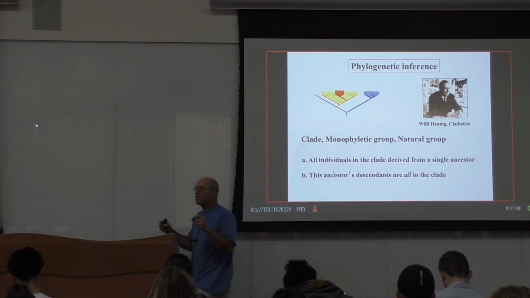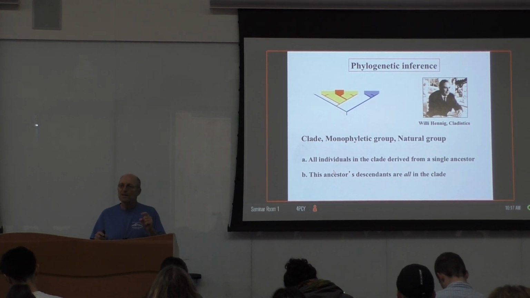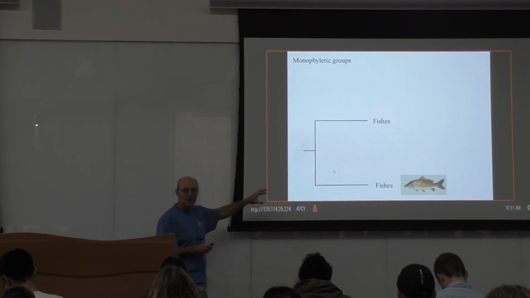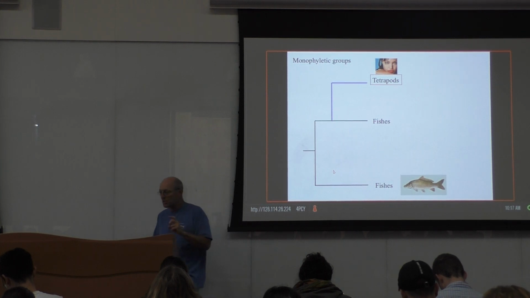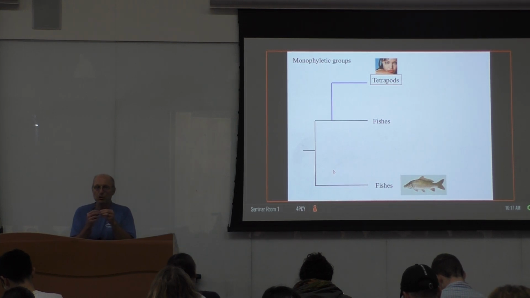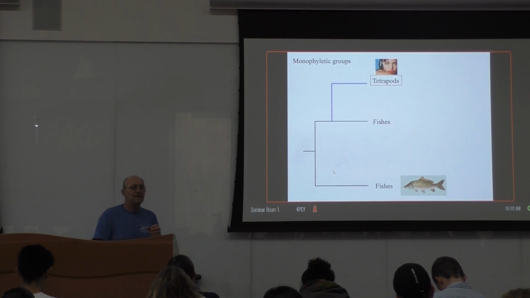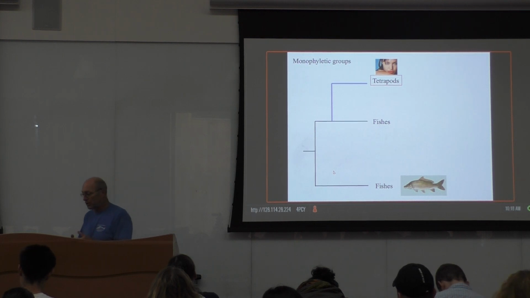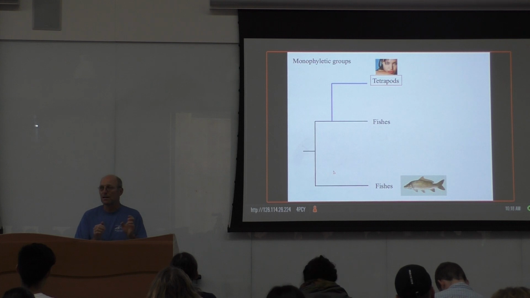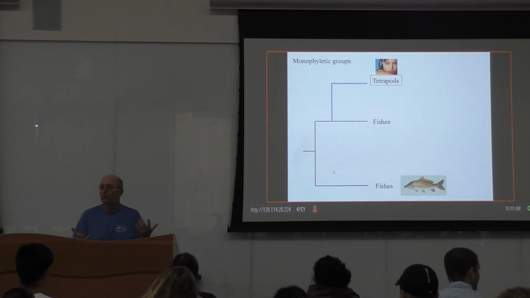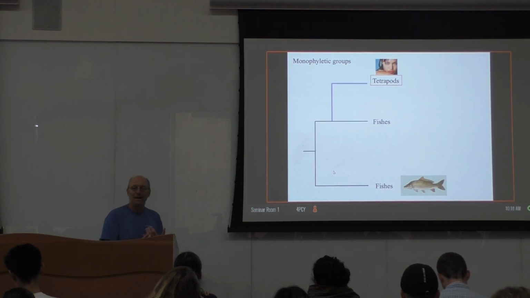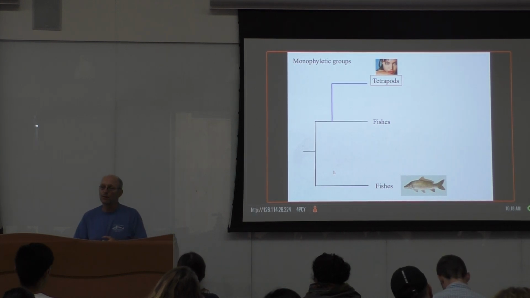So the question is, are fish a clade? The answer is no. The reason why the answer is no is because they fulfill the first definition, but they don't fulfill the second one. The second definition is that what came out of this ancestor should all be within the clade. And the answer is no, because we don't have just fish. We also have tetrapods. And so in the old days, before cladistics, people looked at fish, those swimming things that go around, and said, well, this is a group. And so they had a biological term for this, and it used to be called Pisces. But that definition fell with Willy Hennig's way of doing cladistics, and so fish are not in a clade anymore.